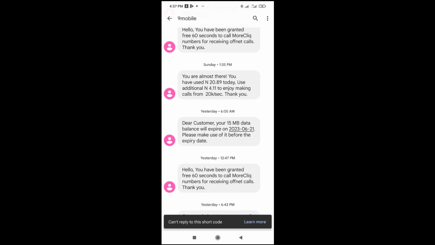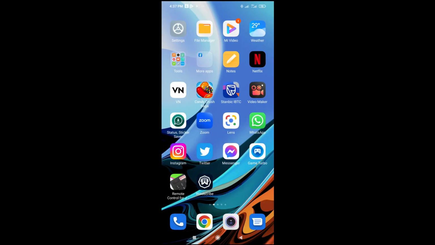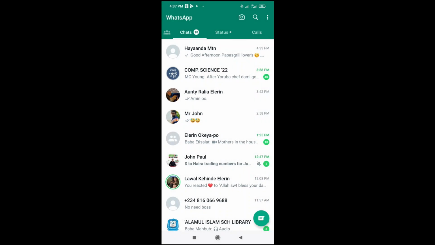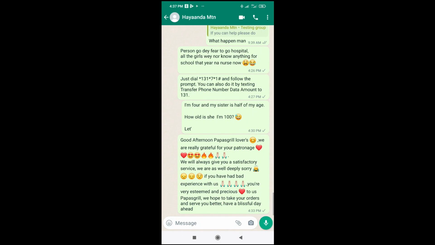So to paste it, just go to anywhere which you want to paste the message to. Let's say you want to paste it on WhatsApp. Let me just open WhatsApp right here. Then go to the contact which you want to paste the message to. So when done, as you can see, this works for anywhere on an Android phone.